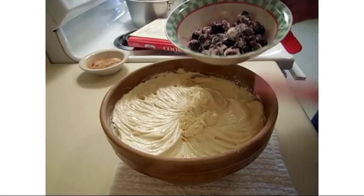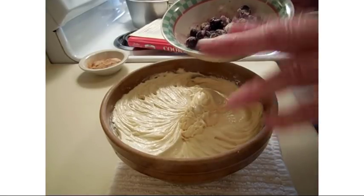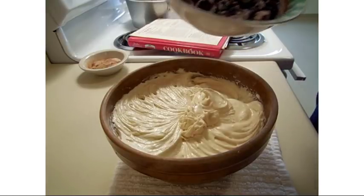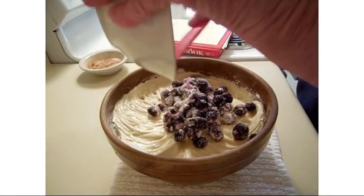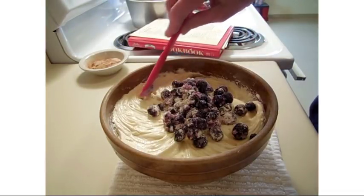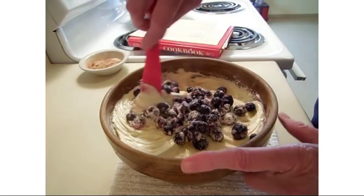At this point, I'm going to fold the coated blueberries very gently into the coffee cake batter. Just kind of fold it over.